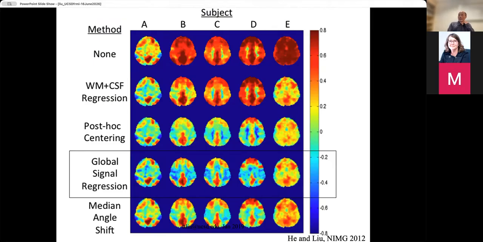It's just so tempting to do that a lot of people end up doing it. And the reason is pretty simple. In the top row, I'm showing you 5 different resting state correlation maps that you'd obtain if you put your seed voxel in posterior cingulate cortex, and you should expect to see the DMN network. But if you don't do any processing, then you end up with really not usable maps. If you do global signal regression, then at least in 4 of the 5, you've recovered these nice DMN maps. And here, it's questionable whether you've recovered it, just a lot of noise in this subject. So this fact is why it's quite popular.